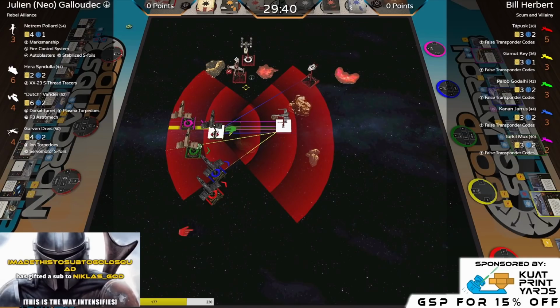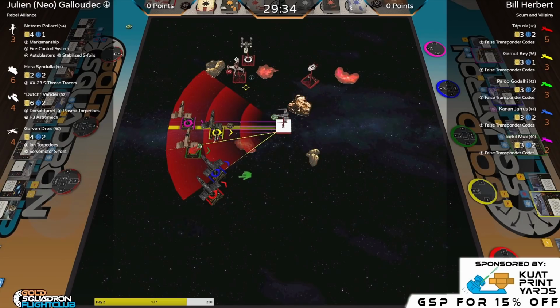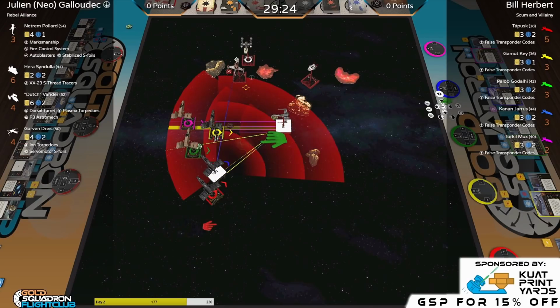All right. Garvin, who? Do we just continue into Gamut? Gamut only losing a single shield so far. Crazy. And both these guys have been kind of Hawks' pillow. OP, please nerf.